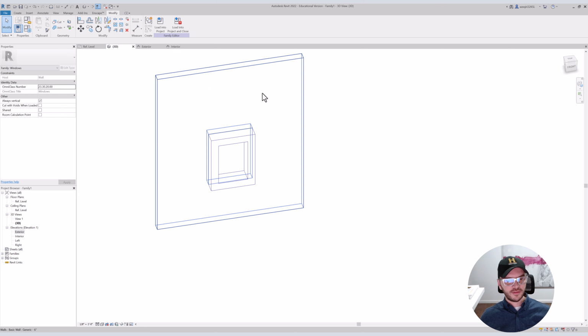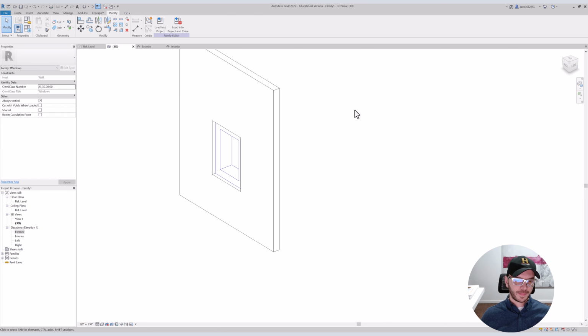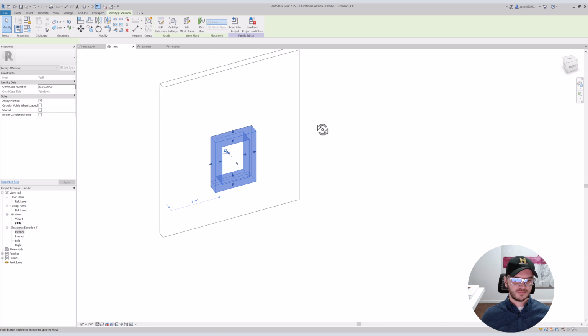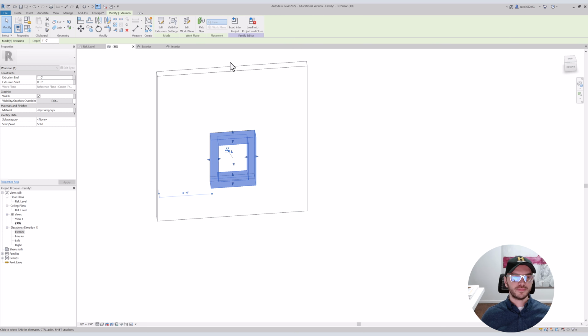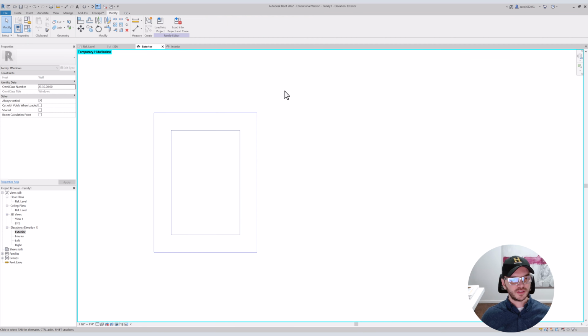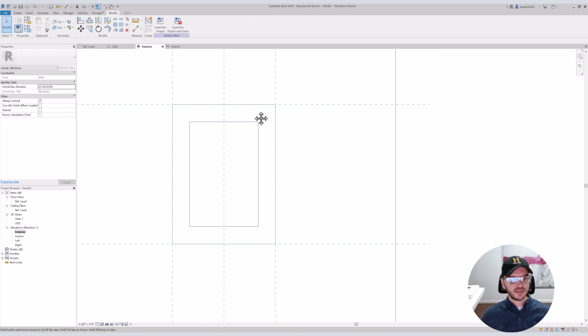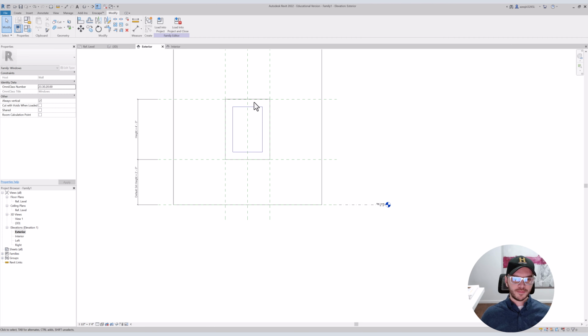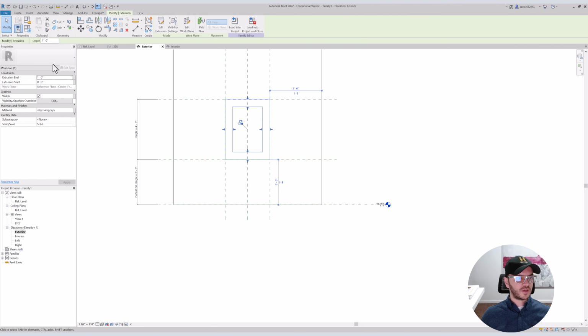And there we have our window being extruded really far by a foot. So let's go back to our exterior, hit HR to undo the isolate view that we had. And then let's select this and then fix that depth.